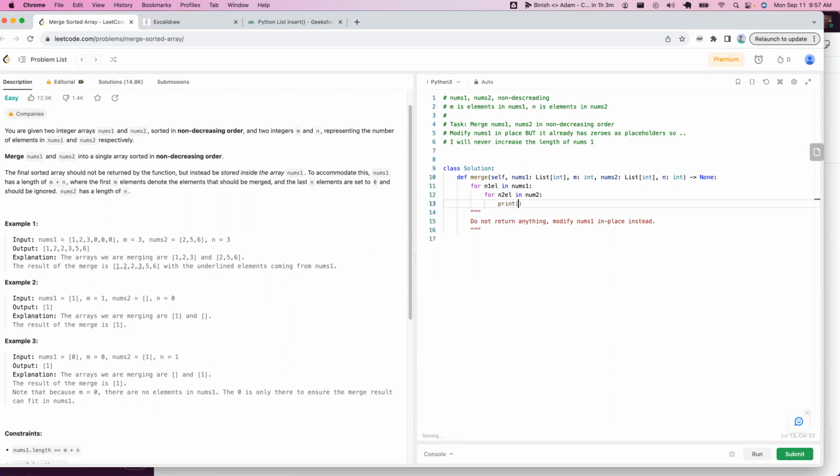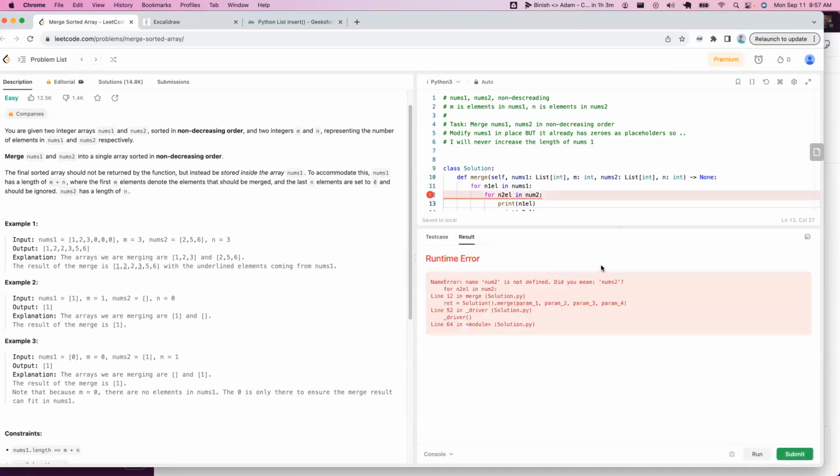I do just want to make sure that I am not doing anything silly here with my for loops, so I'm just going to run some print statements. It looks like I have a typo there, so I'm glad I did that because that was not what I was worried about, to be honest.